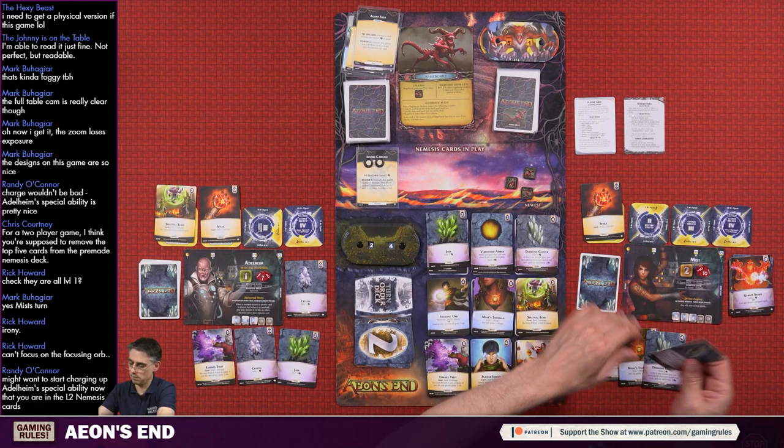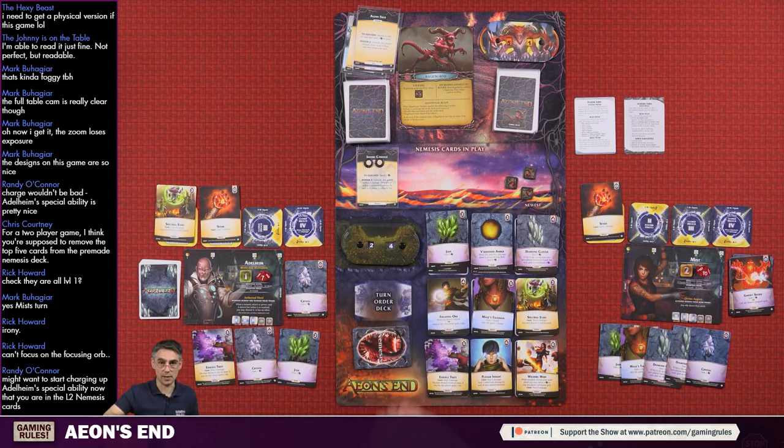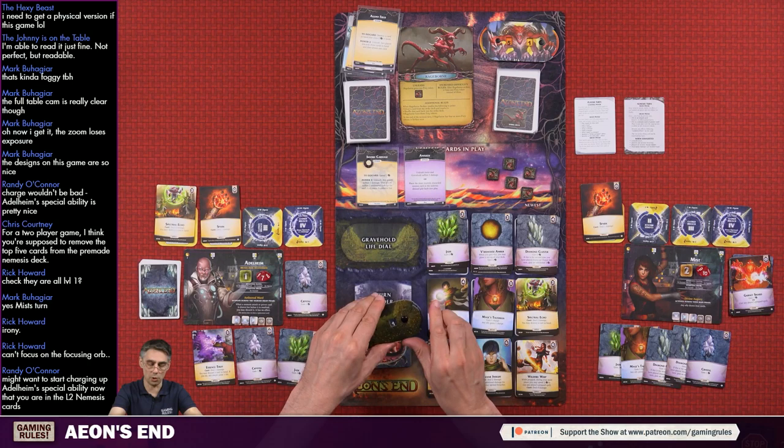Okay, next up is the Nemesis. Might want to start charging up Edelheim's special ability now that we are in tier two Nemesis cards. Yes, I was thinking of doing that. It is the Nemesis's go. That disappears and we get a new card and it is Awaken. It is an attack card. So unleash twice. One, two. And Gravehold suffers three damage down to 21.